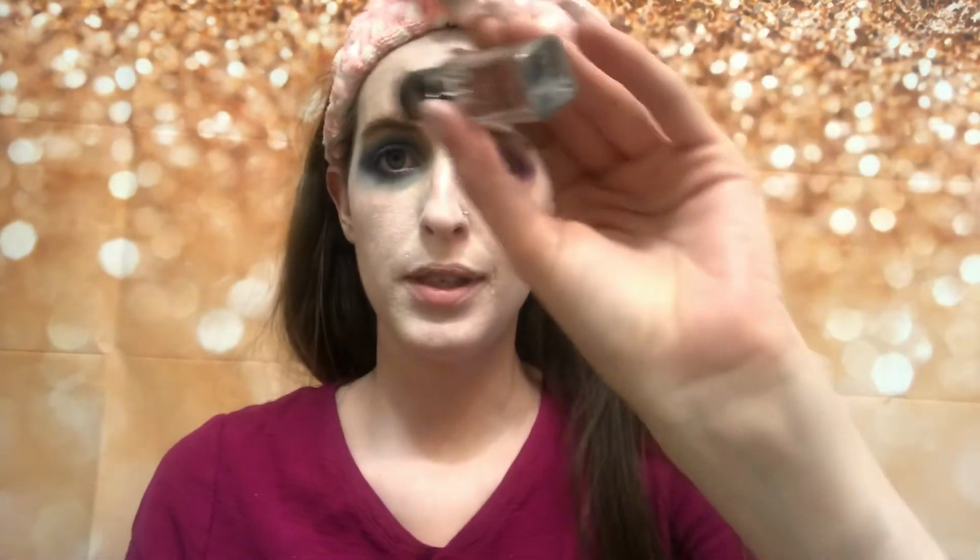Because I want my eyes to look a little bigger, I broke some of the shadow, and I'm going to put this Ignite in it to make it kind of a cream. And I'm going to draw on my lower lash line.